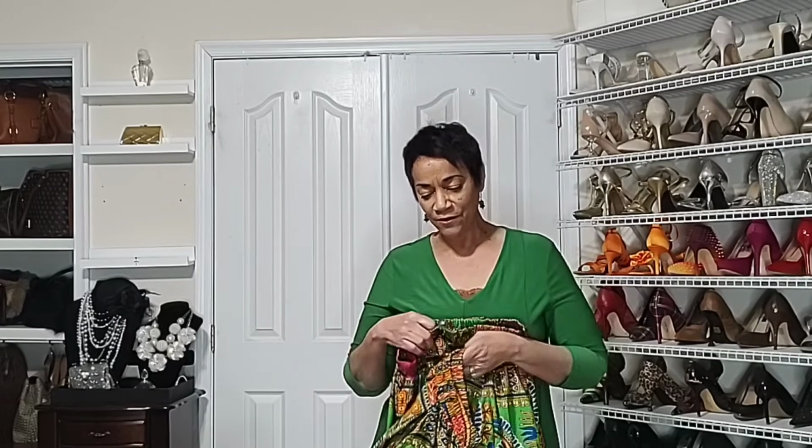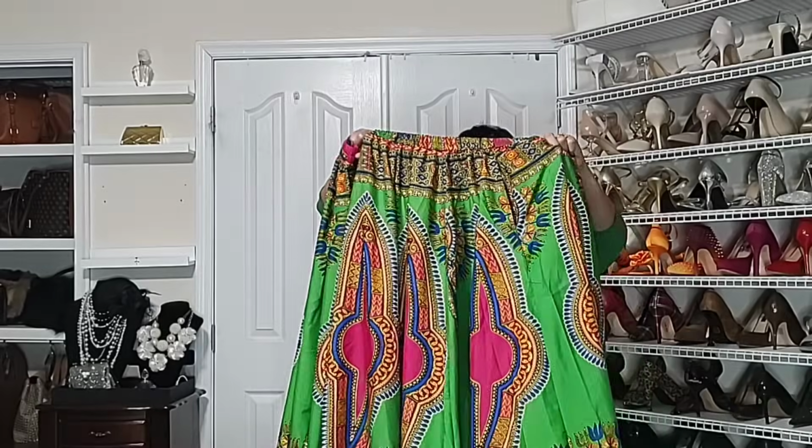And while I was standing there just trying to figure out how to come up with my look, they did have some two-piece sets, but I either didn't like the print, because even though I was buying it for an occasion, I would want to be able to wear it another time. And I didn't want to put a lot of money into it because it's an African print. I'm not going to wear it very often. So I started to look around and I started to see different things. And as you saw in my short, this is what I came up with.